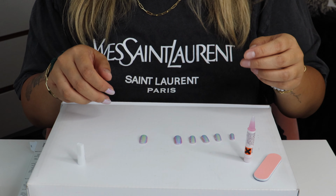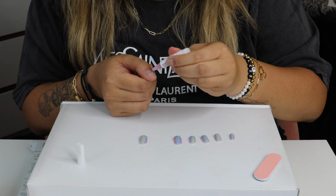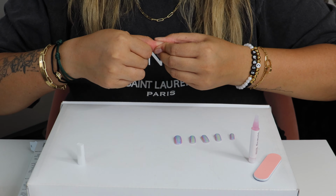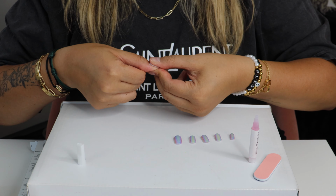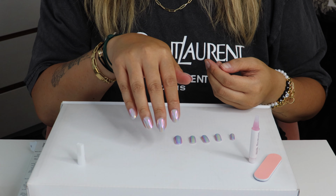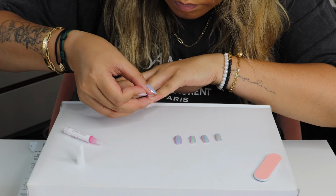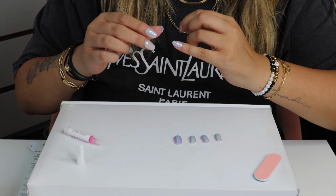Looking good. Okay, now for the thumbnail. The thumbnail. Really pushing down. It's really hard to not get some of the glue on your finger and then getting the glue on the top of your nail, so be careful about that. Okay, one hand down. Looks pretty good. Ooh, my finger stuck to that a little bit.